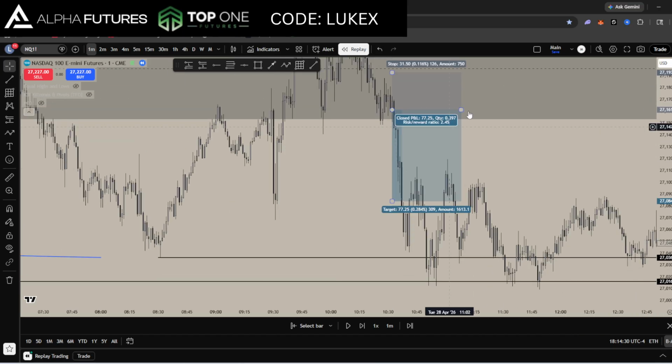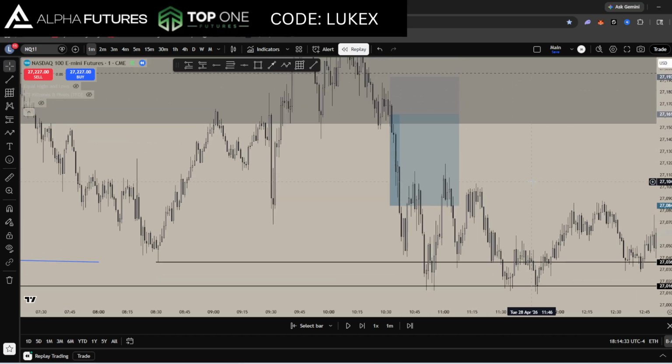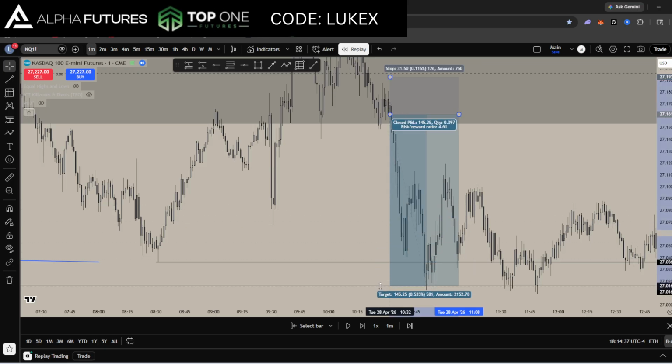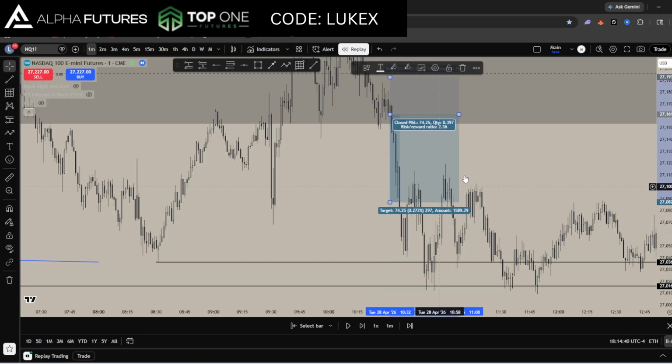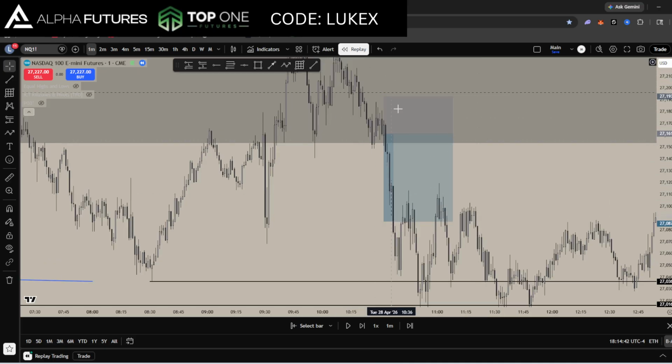But again, we're delivering out of this condition. What do we expect? If we get bearish confirmation, we can short, and you could have held all the way down to this low. You could have held to this low. Again, I got out right here. But again, the condition held and pushed price lower.